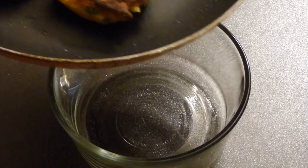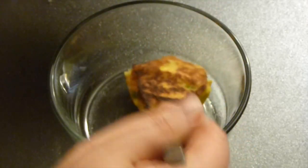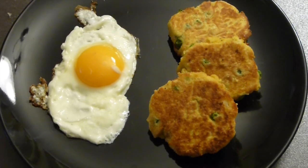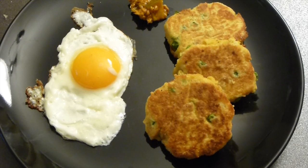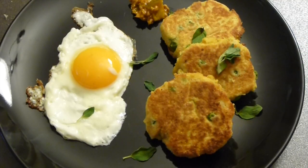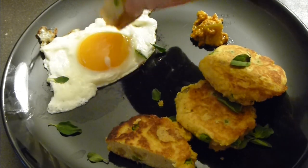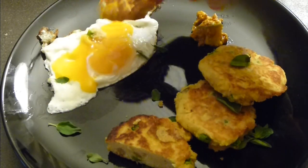They are extremely good — cold, warm, or hot. You can eat them for breakfast, take them for lunch; it's very convenient and really tasty. I gave some to Regina for lunch and it was amazing. This was my perfect breakfast: one egg over easy, the pickled mangoes, and those beautiful cakes. I added a little oregano on top and it was just sensational — I love my yolk runny. Beautiful, tasty, and just amazing!